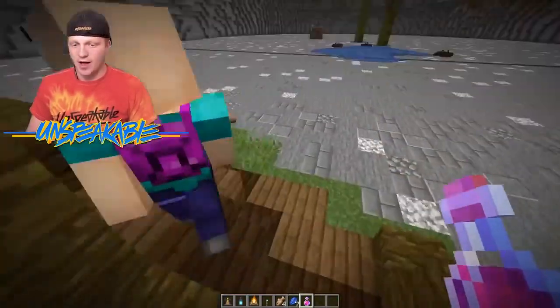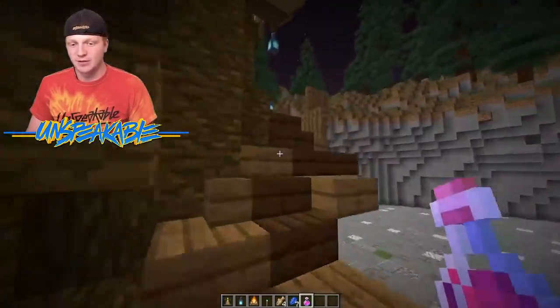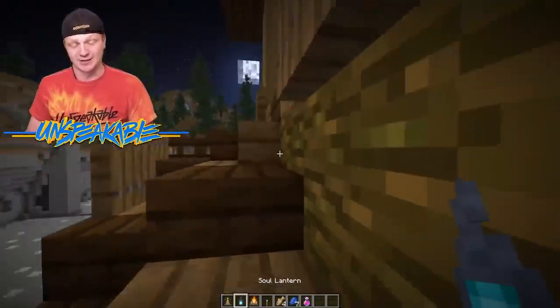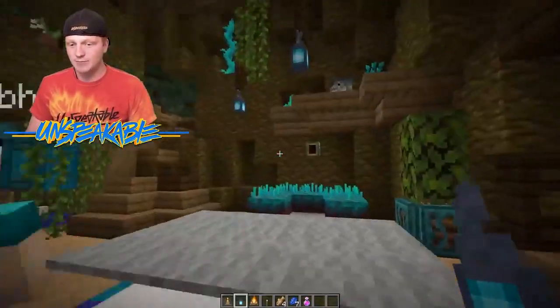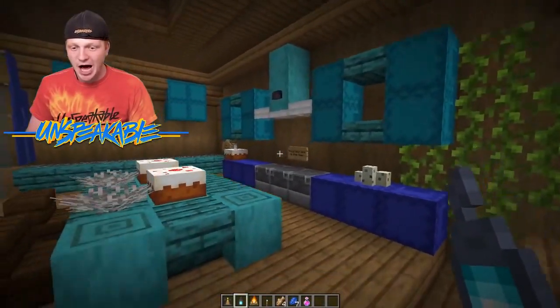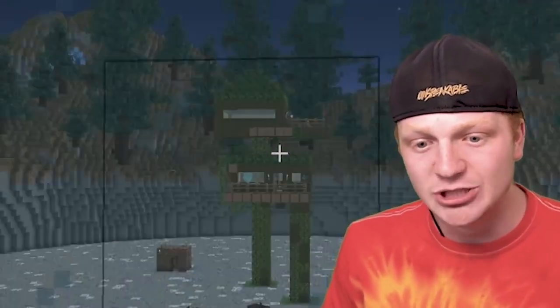No. I call hacks. How do you get up to the other parts of the house? Oh, great. There's just a giant staircase on the side of the tree. And it's actually beautiful. It's lit up with the soul lanterns that I wanted to use, but I didn't have time to use them. And you have got to be kidding me, bro. Oh my gosh. What? Look at mine. It looks like garbage.